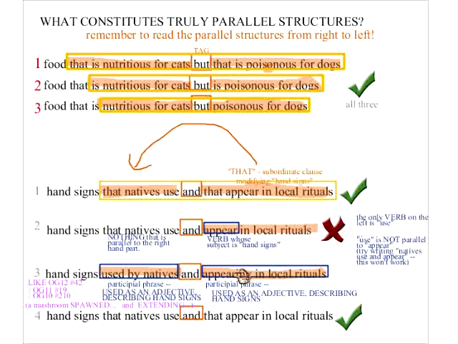So this is actually a nice segue into our next topic, which is non-perfect parallelism. Everything we've shown you so far is totally textbook perfect parallel structures. This thing you're looking at, number 3 here, is correct, just like an official problem that is also correct. This is the first example you've really seen, though, of constructions that are parallel even though they don't match absolutely perfectly. The ones we looked at before are all perfectly parallel. All the other examples we also saw were perfectly parallel. So the question is, what about when they're not?